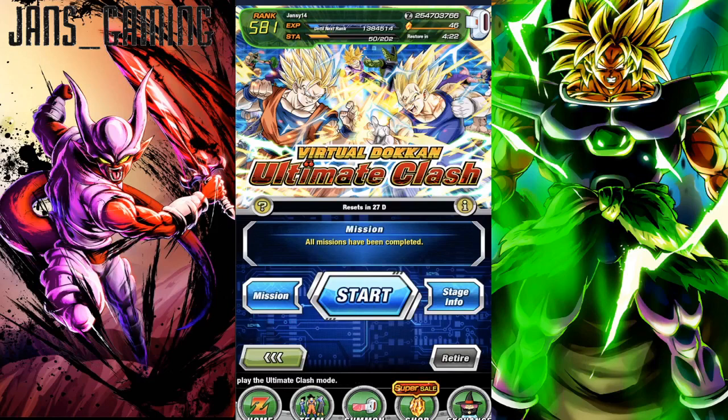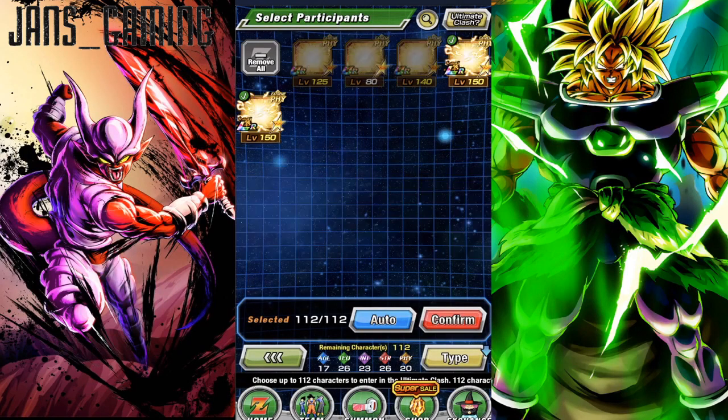So Gohan Celebration, we'll call it, has dropped, and with that we go back to the old school Ultimate Clash. Nothing special about this one, just a rotation of the unit types of the opponents. So let's jump right on in.